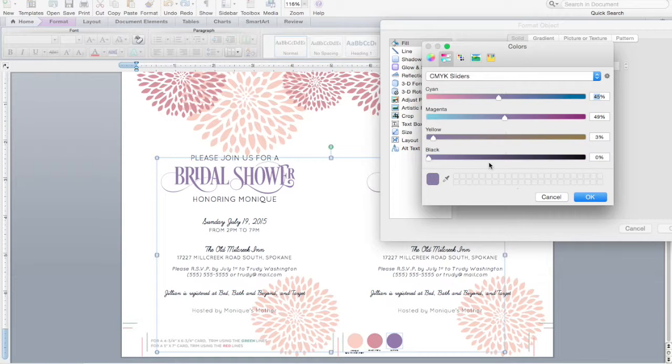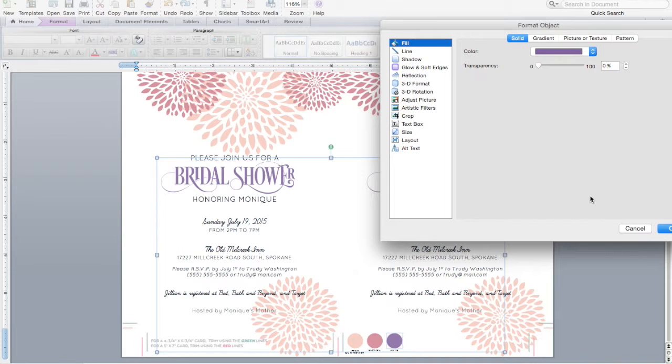But here is where you can really have some fun and find the exact color that you're looking for. As I change these sliders here, this color in this box over here changes too. And this is sort of your preview of what the graphic will look like once you hit OK. So I'd like to make this an aqua kind of color. That's pretty, I like that there. And I'm going to click OK.